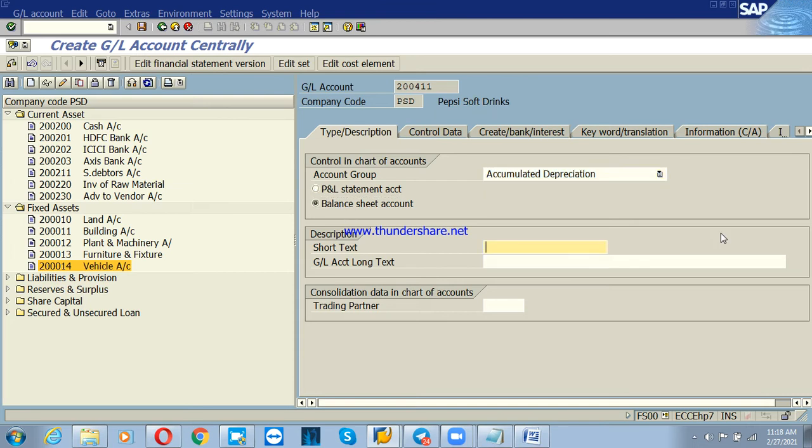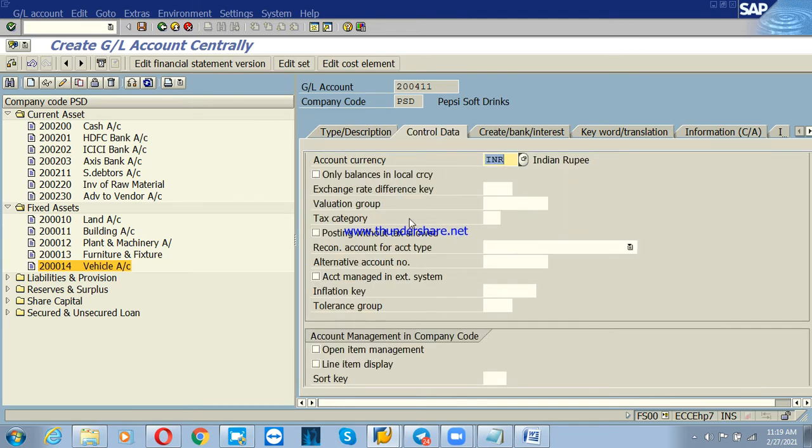Here, provision for depreciation for building account. Again, it's a reconciliation account. Go to control data.